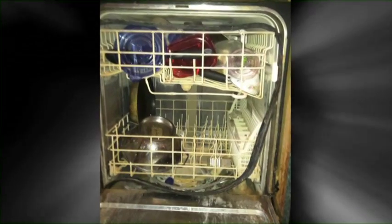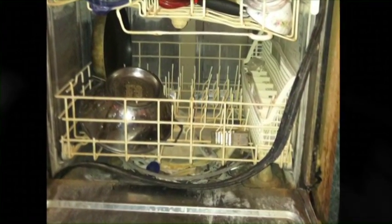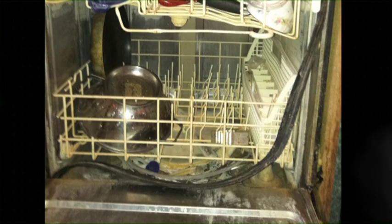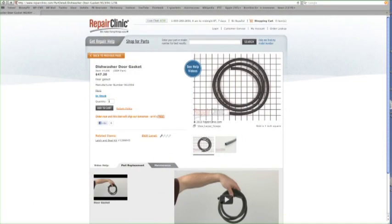It's not that she needs a glue for this, because the old seal will actually shrink over time. It looks like it just fell right off. Exactly. So what we need to do here is actually replace the seal. And there's a website called repairclinic.com. They have everything there. And you can buy a new seal there. It's about $48. That's not bad. So for under $50, you're going to have a dishwasher that you can use again. And that's a lot less than a brand new dishwasher, Claire.